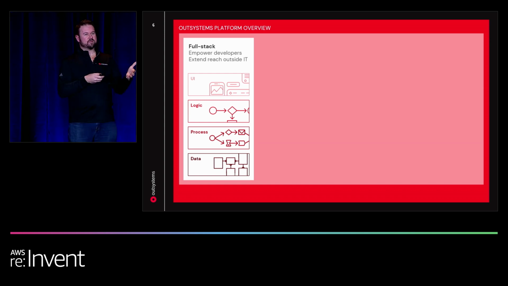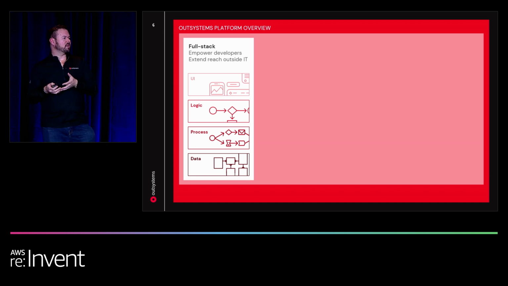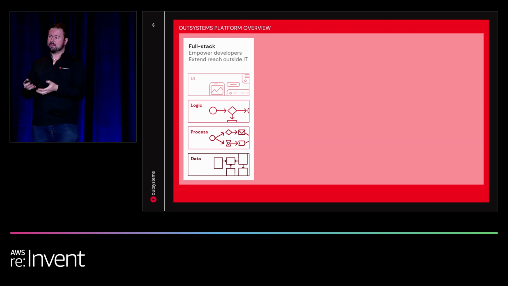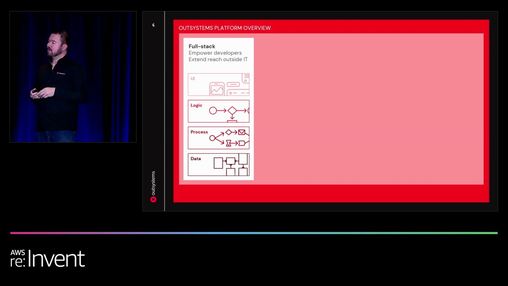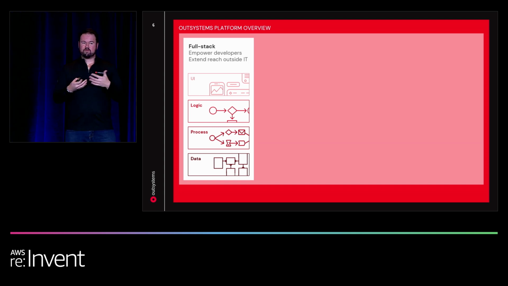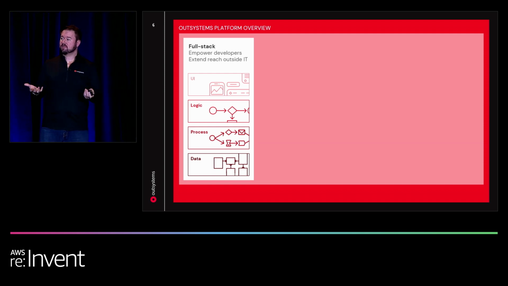Now, I go back to one of those big things that companies were challenged with. How do we find all the right talent in the market? I maybe have some junior developers. I maybe have some expert developers. Maybe I have some business analysts that fancy themselves developers. I want to be able to provide the right tooling and have them affect all 4 layers here to build apps, because we want to burn down that backlog. We want to get apps into production.